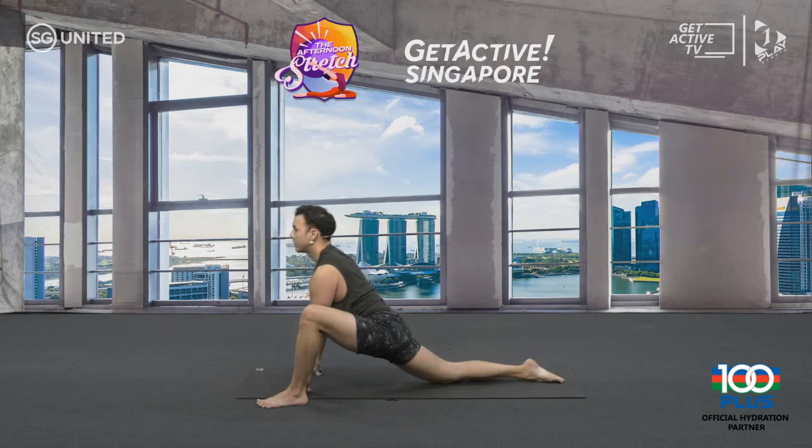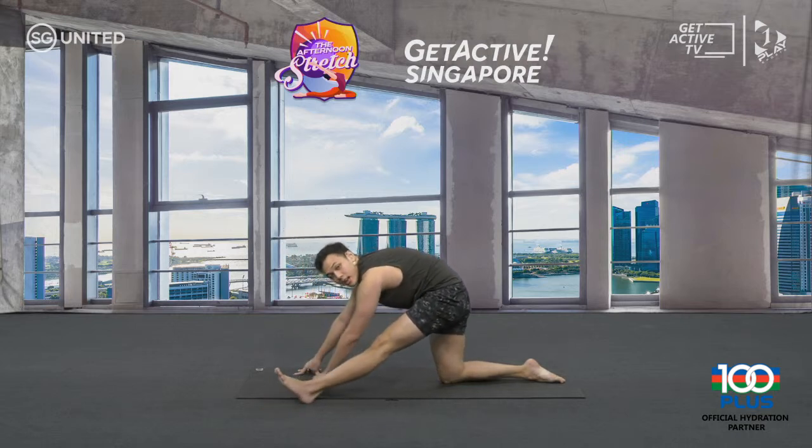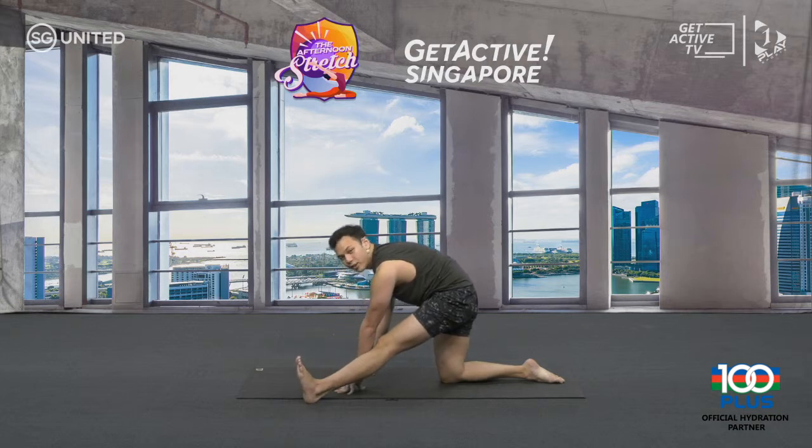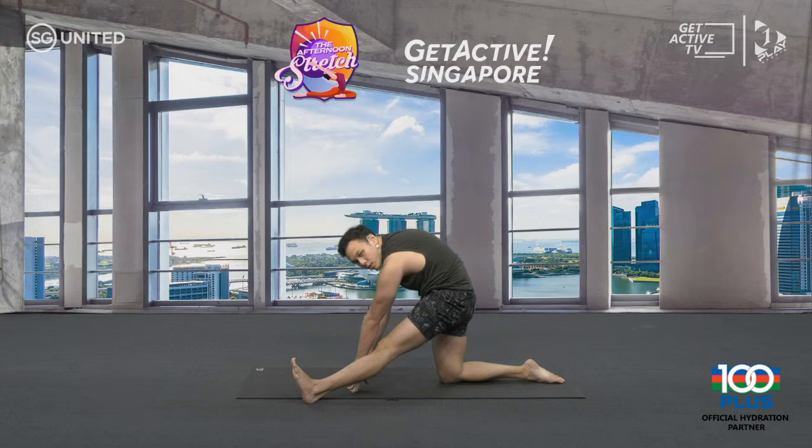All right, come high onto the fingertips. Take an inhale here. Then as you exhale, pull the hips back as you walk the fingertips back, straightening up that left leg and then flex that left foot. For that half splits, fingertips right below the shoulders. Inhale, lift the chest first, so your back is flat, the back not too rounded here.